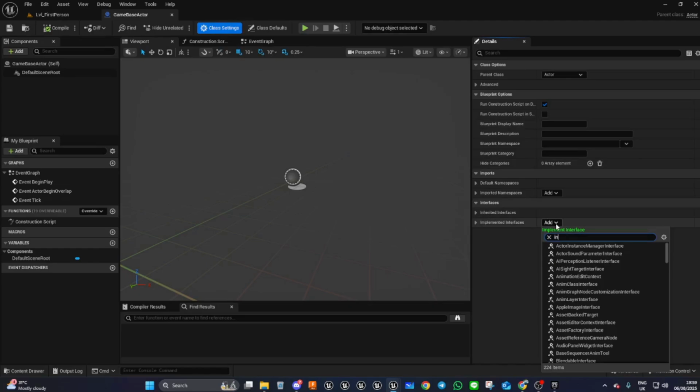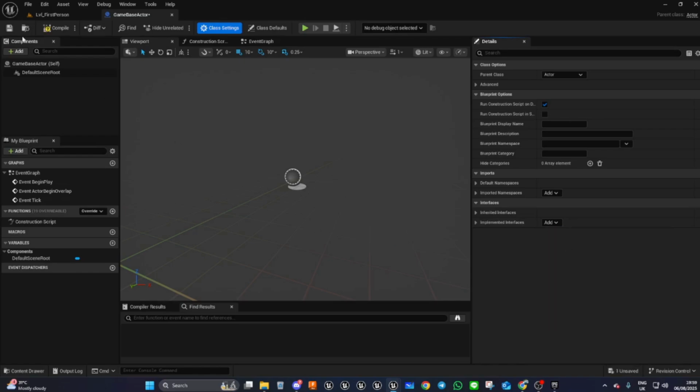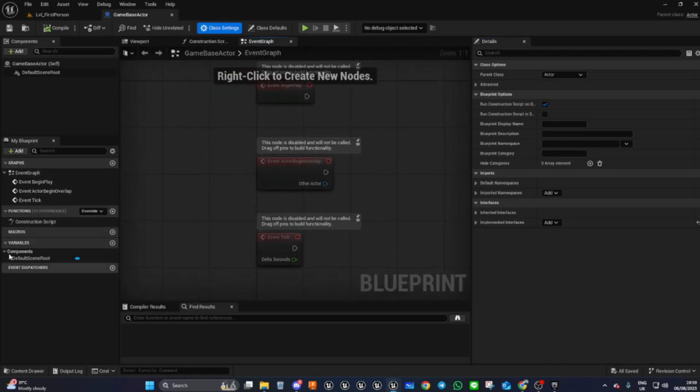We're going to add our interact. So start typing, here it is, BPI interact. Compile. Now it doesn't show up here because there's nothing in it. But we're going to change that now.